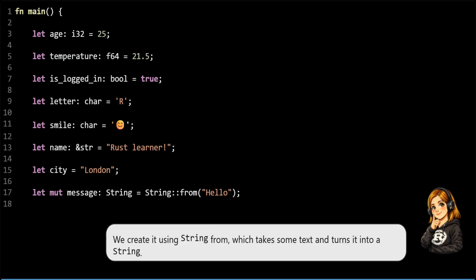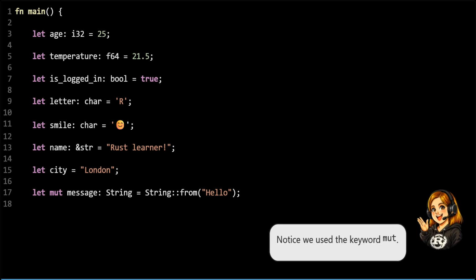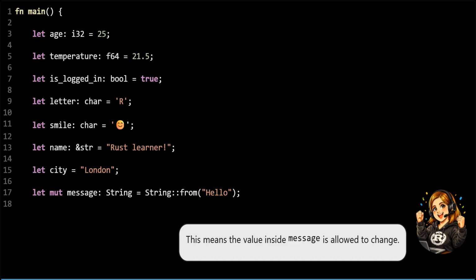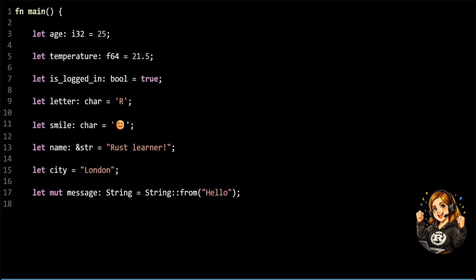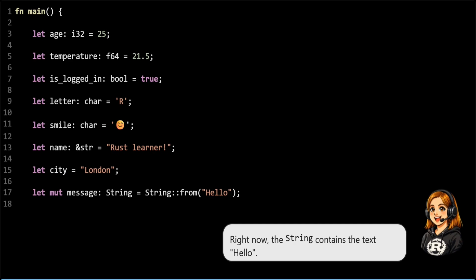We create it using String::from, which takes some text and turns it into a String. Notice we use the keyword mut. This means the value inside message is allowed to change. Without mut, Rust would not let us modify it. Right now, the string contains the text hello.